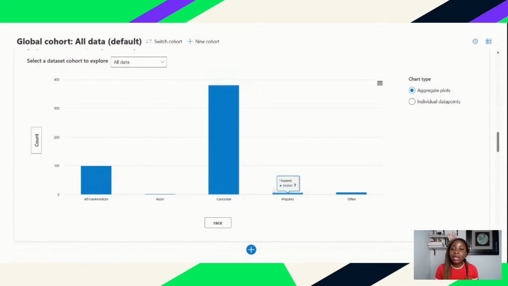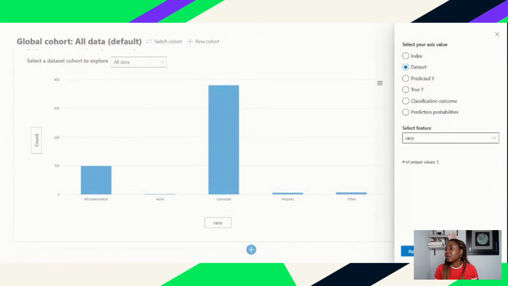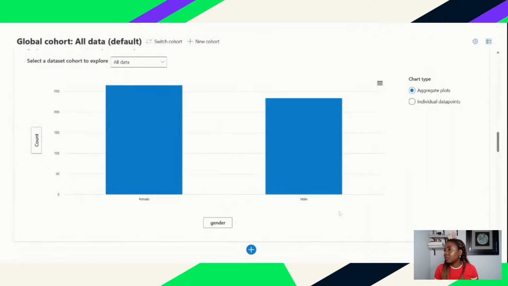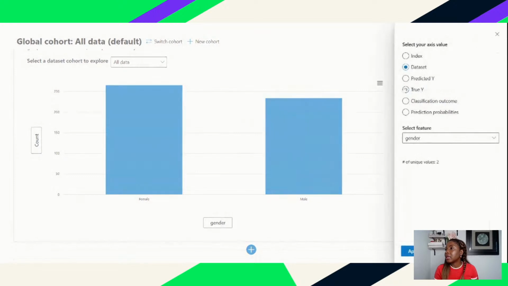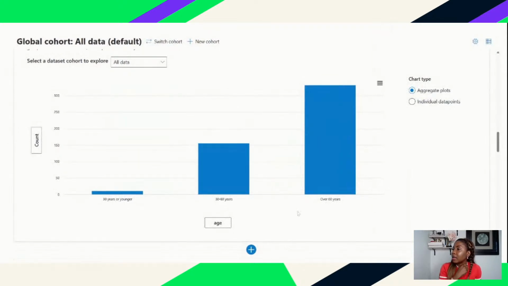Another thing you can do is look at sensitive features. Out of your data set, have an idea of what the distribution of ethnicity is in the diabetic patients. We see that Caucasian patients have a higher data distribution or representation, next to African Americans, while the rest of the other ethnicities are underrepresented. You can look at gender. Gender is another sensitive area, and that one looks pretty balanced. Let's look at age. Age is also a sensitive area.